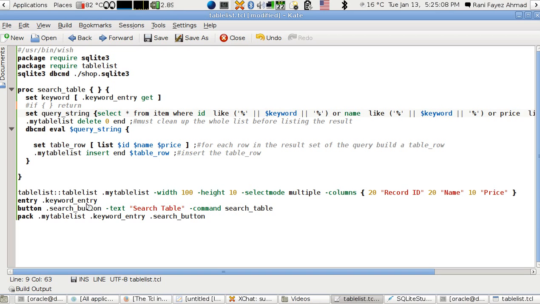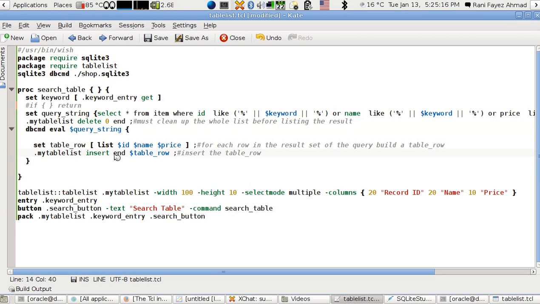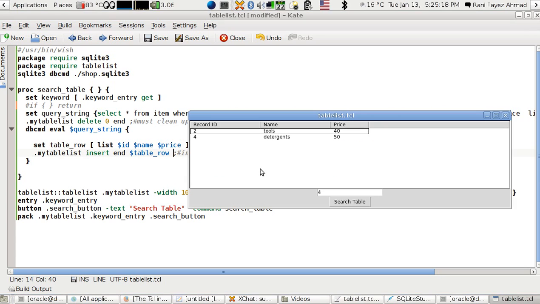Also here I'm done with the looping. Every row that it gets will be inserted at the end of the table list. So I'll start, for example, at the first step in the loop. I'll go with the number 2 record, and then second I'll go with number 4 in the record. Then it will add more, like, for example, let's say another keyword here, maybe A.